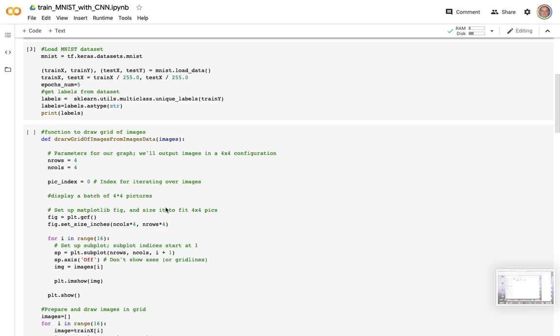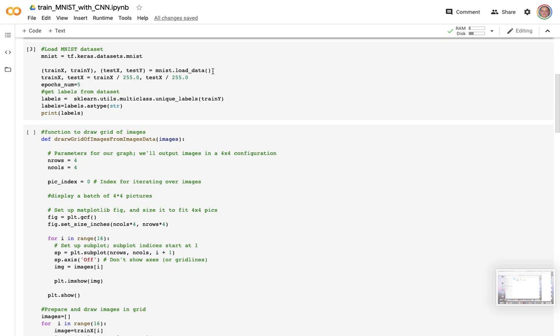Then for convenience, Keras comes with some of the benchmark datasets already available for you. You don't need to worry about how to get these datasets. So we will just use MNIST, tf.keras.datasets.mnist, and I will use this to load data to get the MNIST dataset.